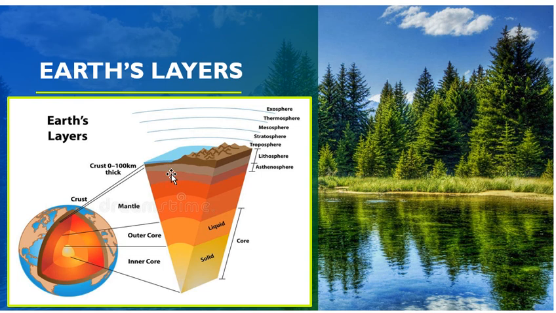Next to that, the largest layer of the Earth is the mantle. The mantle is divided into the upper mantle and the lower mantle. The upper mantle has a region, its upper region, that we call the asthenosphere or lithosphere. Next to that, the outer core, which is liquid, and then the innermost, which is the inner core, which is again solid. And again, it is solid because it is compressed due to gravity or energy.